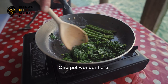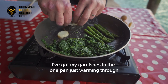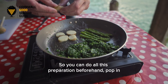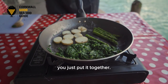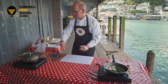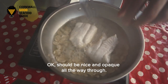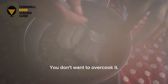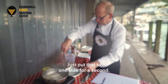It's a one-pan wonder here - I've got my fish cooking over there and my garnishes in the one pan just warming through, because they're all cooked already. You can do all this preparation beforehand, pop it in the fridge, and when you're ready to cook you're just putting it together - assembling it. Right, I think we're there with the fish - just going to check it. It should be nice and opaque all the way through.